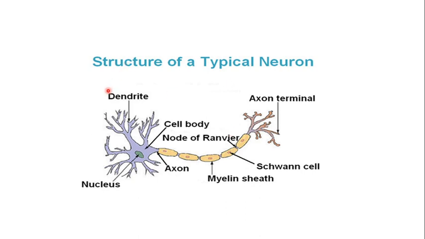I told you that one important part of the neuron is the cell body, which contains the nucleus and other organelles. Extensions from the cell body known as dendrites are actually receiving messages and transferring them to the cell body. Another important extension is the axon, which takes the message away from the cell body. The axon is sheathed with myelin — a fatty substance produced by Schwann cells or oligodendrocyte cells. There are gaps in the myelin sheath called nodes of Ranvier. The terminals of the axons, known as axon terminals, contain neurotransmitters that are released into the synaptic cleft when they receive a message.